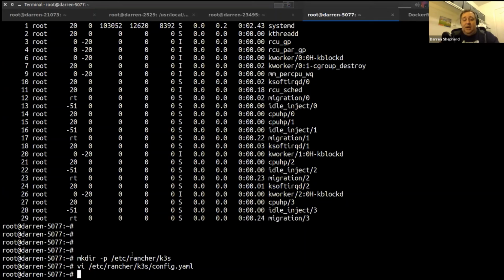Random thing: for highly available clusters, what we're using is the node token or server token. There is also something called an agent token that you can specify just for agents, so that agents can join the control plane but don't have the ability to become a server and participate in the server state.